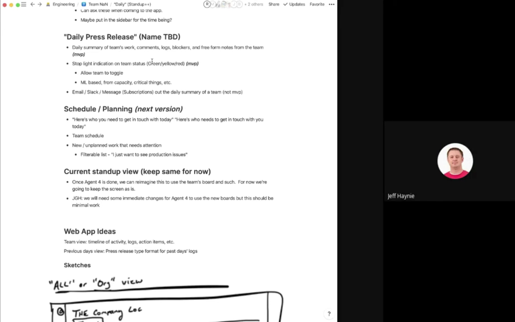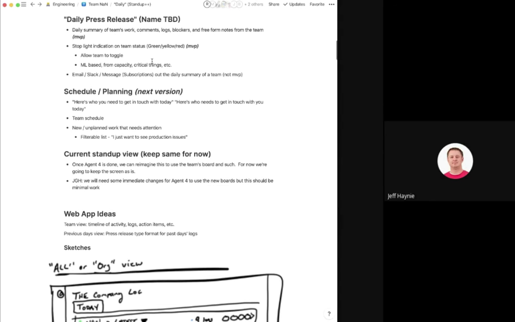I wonder too, is it really more of a representation, like the current stand-up view, obviously with tweaks with the new board stuff, but is it really more of a sprint entity screen and a Kanban entity screen, or like a board entity screen? Right. And just kind of divorce it from, quote, the stand-up, make the daily that we're working on more of the habit of what we are calling the stand-up view today.